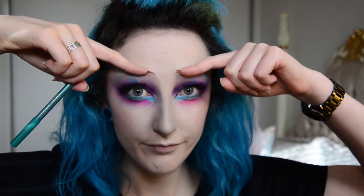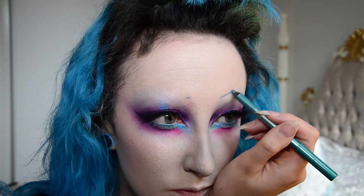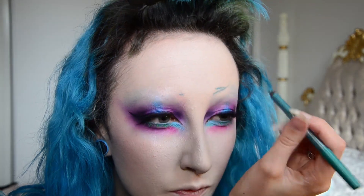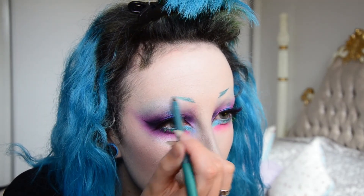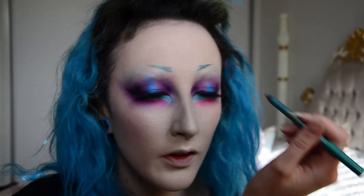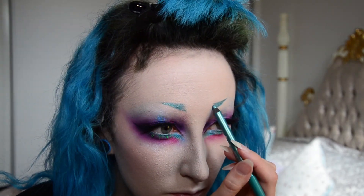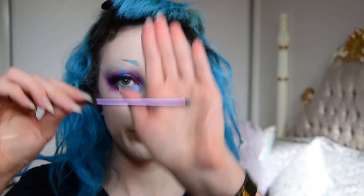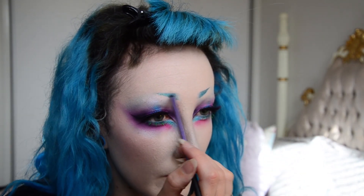Now I'm using that same teal eyeliner to do my eyebrows. I figured I'd just do a simple short Spock brow for today, considering my eye makeup was more the focus. I was feeling the pressure of doing this makeup tutorial get-ready-with-me, so my brows were very subpar. I'm normally quite good at getting them to match, but I had a permanent quizzical brow it seems. I'm just continuing to fix them up and fill them in, and then I'll fix it up with a concealer. And I'm also using a very light blue eyeshadow from Coastal Scents on an accent brush from Real Techniques, blending the inner parts so it's not such a harsh line.